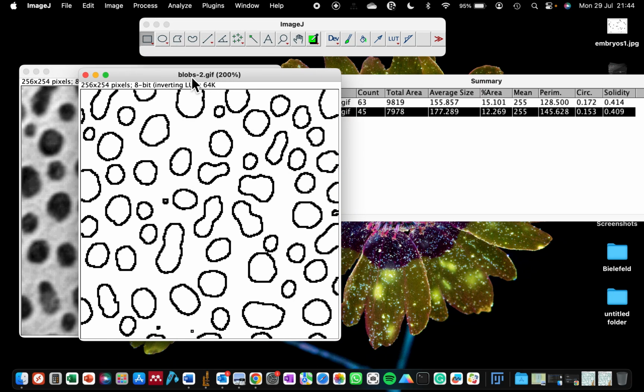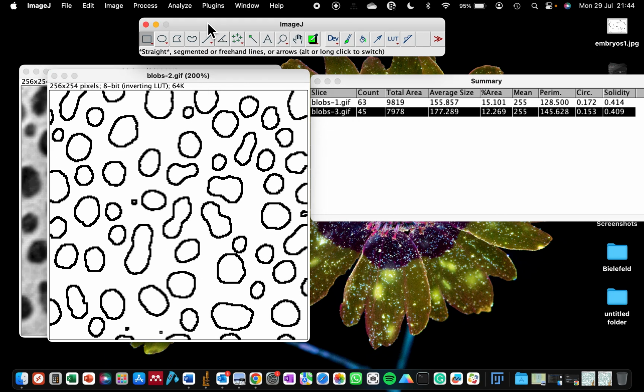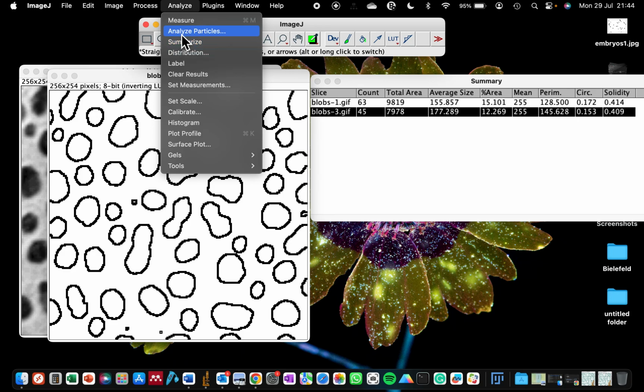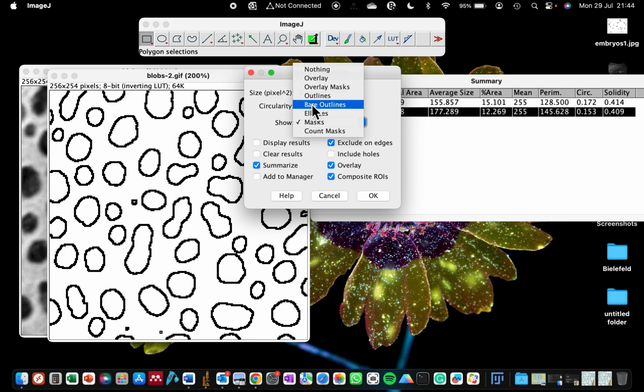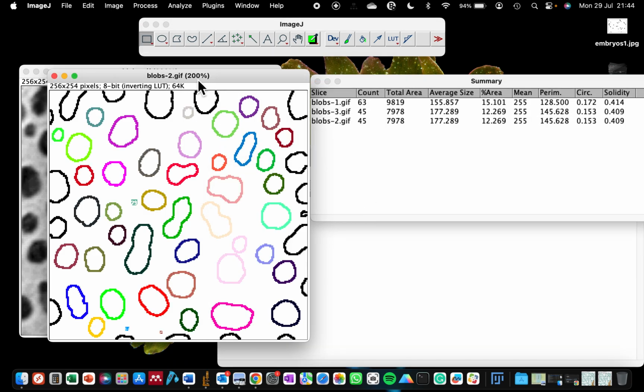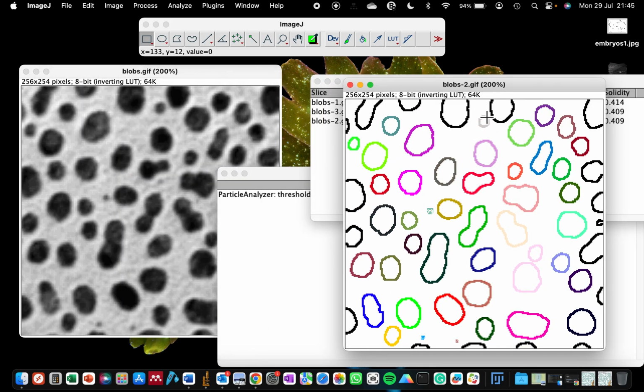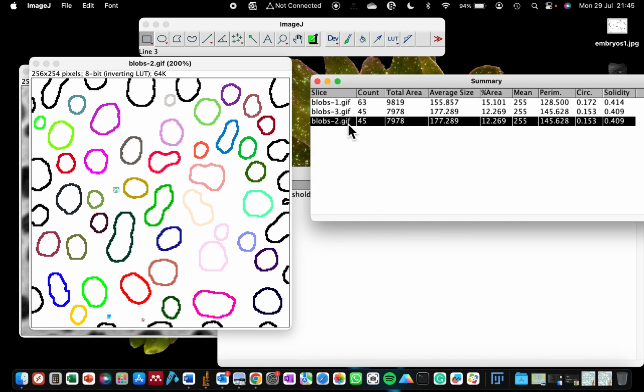So if you are going to make a new analysis, all you have to do is go here where you're doing your analyze particle. From the overlay, you can actually tell it to provide you with the mask. That was what I did earlier to exclude those ones. And I can also say maybe overlay mask, and that way I'm having color coded cells whereby it's not coloring the cells that were by the edges. It totally just colors the ones that it has counted. So you can see the ones by the edges remain black, while it has given a different color to each of the cells. And you can still see that our cell number is 45.